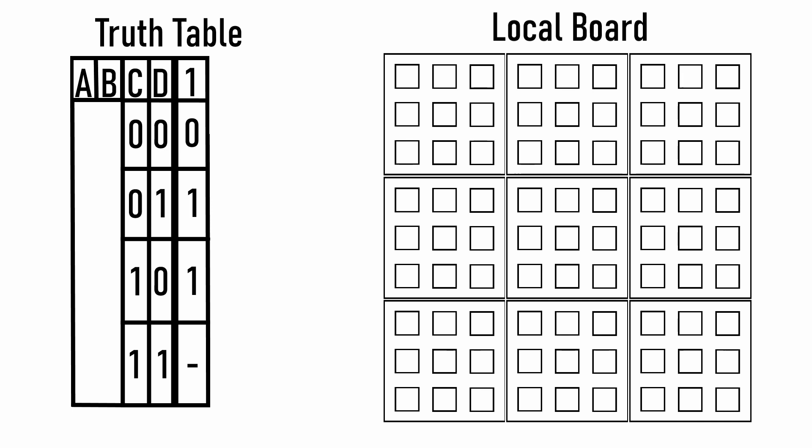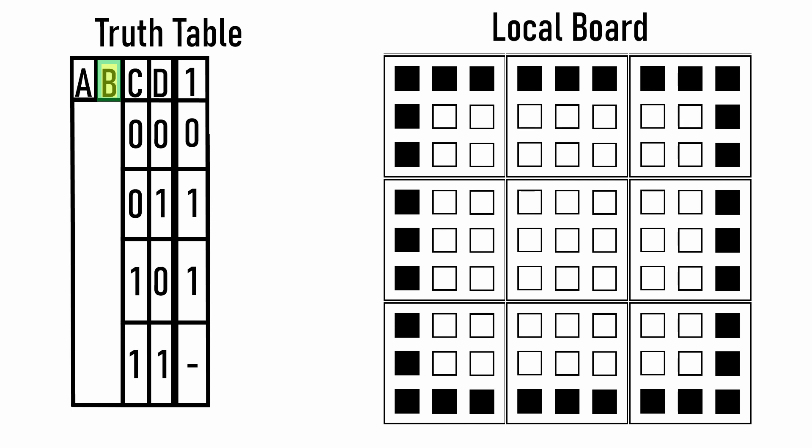Let's add in the other two inputs. These are the global board inputs and are quite simple to describe. If the first input A is on, it says to override the individual inputs and display a big character instead. A big character would appear if a local board is won, as shown here. The second input line, B, says whether to display an X or an O. Off means an O, and on means an X.